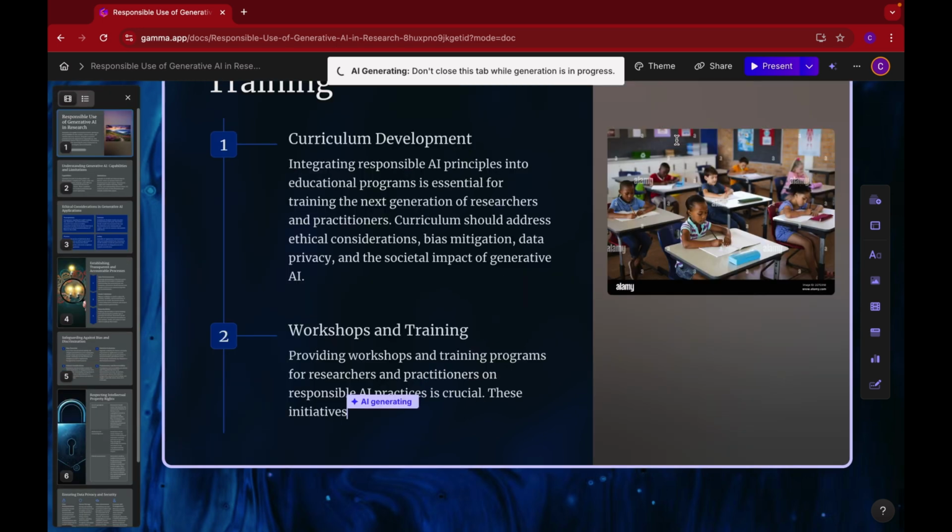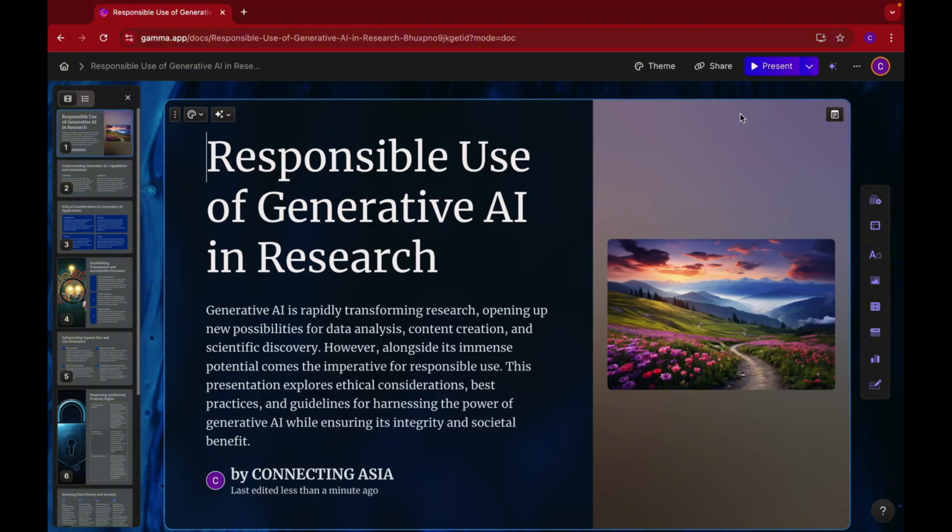How amazing, you can see that it has already created the whole presentation for me. And it's amazing, so I can just present. I don't need to download it or convert it to a PowerPoint slide. It has a complete interface where you can present directly. Just click on present, and then you have this option, spotlight. Once you click on this, you also have this full screen option. Now you have animation-ready slides with you, and you can present these or prepare your lecture easily.